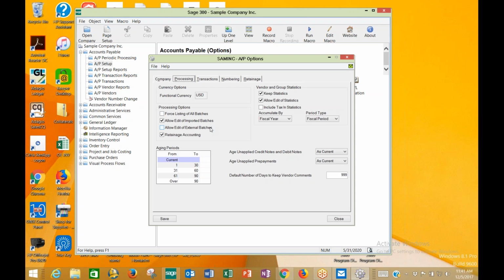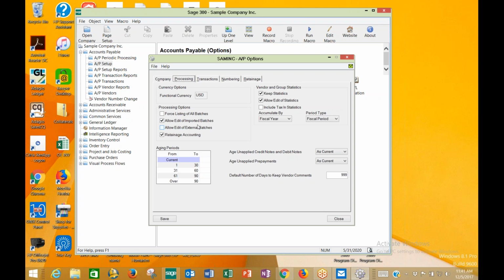I was going to say, I probably will just at the beginning. Yeah, you will. So you're absolutely going to want to leave this checked, Peach. You may very well import an opening AP batch, okay? I will caution you that accounts payable is really kind of a pain in the neck to import because there are so many pieces that you have to include, but we can talk about that at another time.